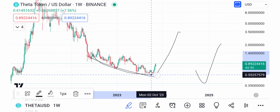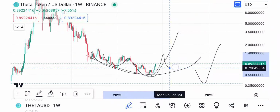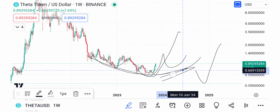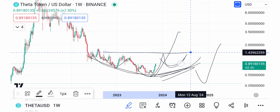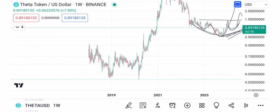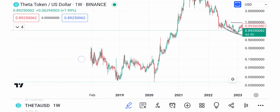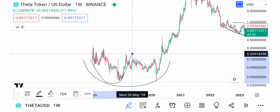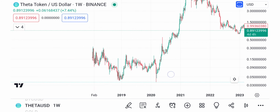If we have more of a rounded bottom where we have this inverse head and shoulders and we create more volume profile on this side of the curve, then we have a better chance at making an all-time high, just like down here, right? Down here, we have this rounded bottom. It didn't just stop from here, which reminds me, I want to show you the fractal now.